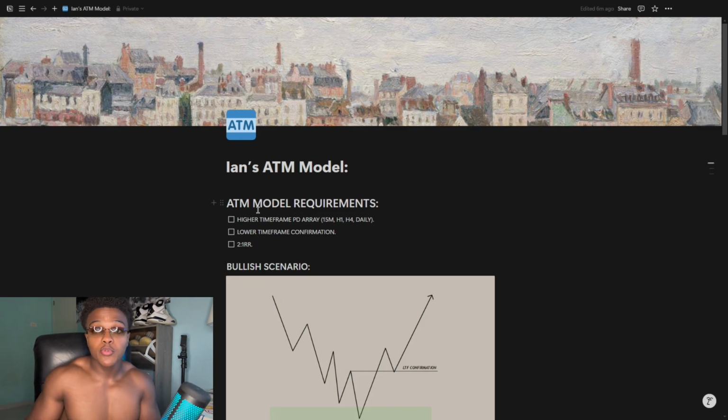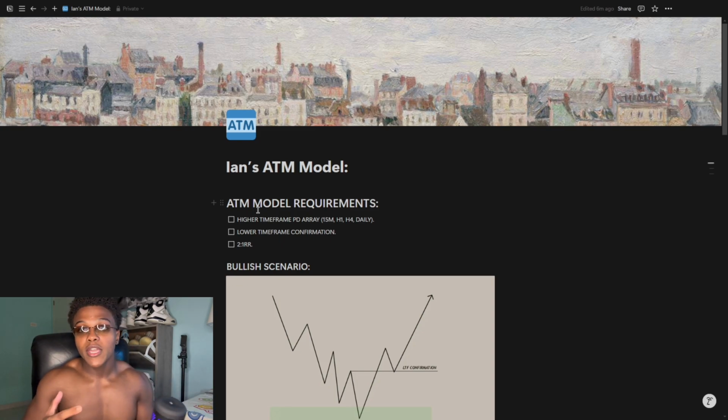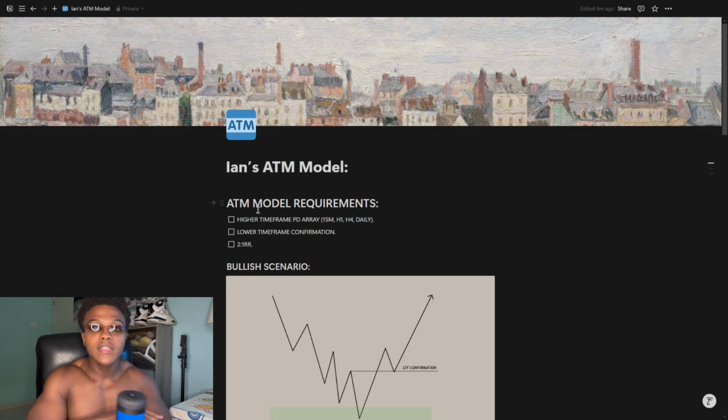Those are the 3 steps of my strategy: literally having the hourly, 4-hour, daily, all of those aligned, the 50-minute, and then looking for lower time frame confirmation. When I get my 5-minute or 1-minute confirmation, we're going to get into the difference between those two when I am trading those. But when I get the confirmation on those two that price is going to go, then I'm just targeting a 2-to-1, and that's literally my strategy. That's my ATM model, and that's literally the only thing you need to become profitable, guys. It's really not that complicated.